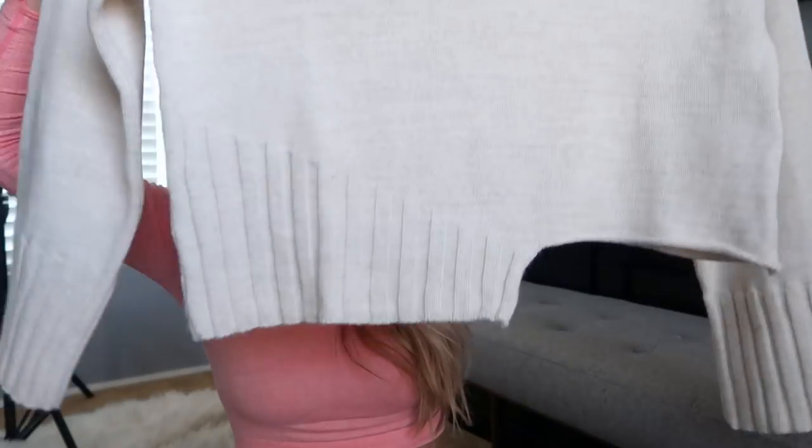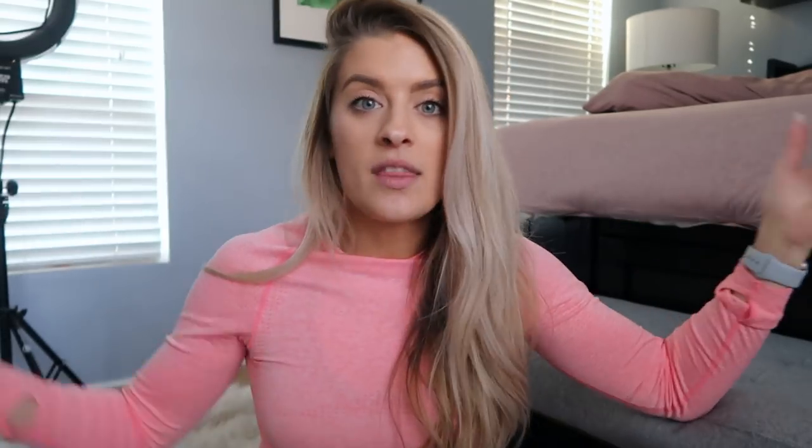I'm very picky about sweaters. One place I like to go for nice feeling sweaters is Topshop. I got this cream one — it's a little bit cropped with a jagged bottom and wide bell sleeves. I never thought I'd be into bell sleeves and here I am with several bell sleeve sweaters. I do agree Topshop is very overpriced — this sweater was $65 — but for the quality and the feel, it just feels so freaking nice.